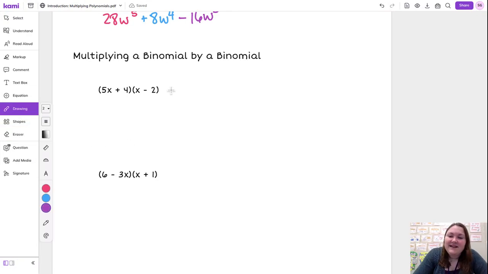The first way is the same way we did above with distributing. The difference here is if I look at what's in front of my parentheses, there are 2 things. There's the 5x and the 4. So that means there are 2 things I need to distribute. First, I distribute 5x. Pretend the 4 is not there. I can do 5x times x and 5x times negative 2. After I distribute 5x, then I want to distribute the 4. I do 4 times x and 4 times negative 2. Go ahead, pause the video, and see if you can do those 4 multiplication problems.